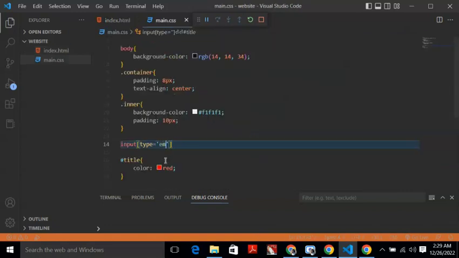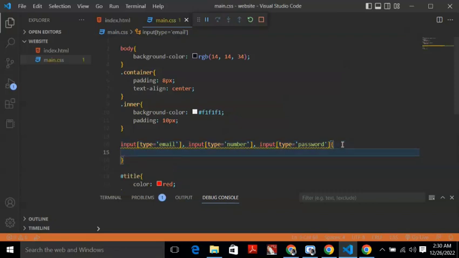So the first one is email. Then we'll copy this again, right? You can separate it with comma. So email, number, and we're going to have password, like so.